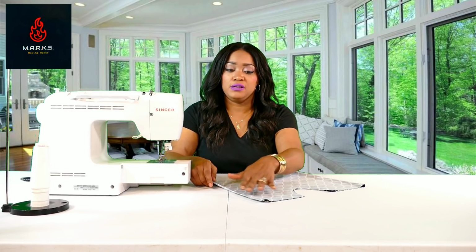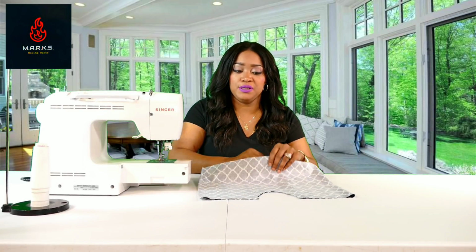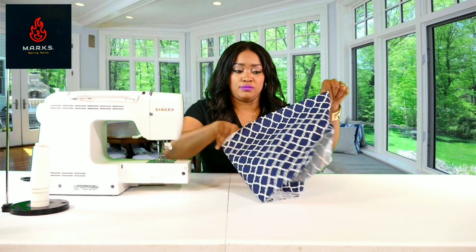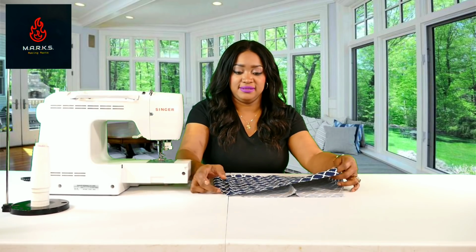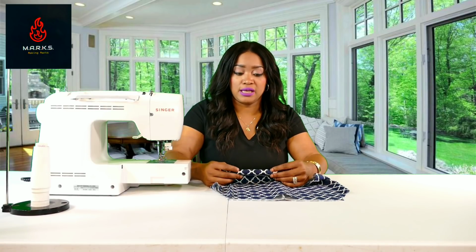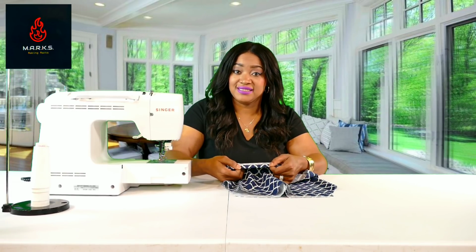So now that we have finished our French seam, which is on the side here, this is what our dress is looking like at this point. So we're gonna go to the next step. We're gonna flip this back on the right side, and we're gonna start on our hem. Our hem is gonna be at the bottom. What we're gonna do for this hem, since we're not serging today, we're gonna fold up 1/4 of an inch. You can do that and you can press it first if that makes it easier for you. Once you fold up 1/4 of an inch, then you'll fold up another 1/4 of an inch, and then we'll be ready to stitch. So let's get started.